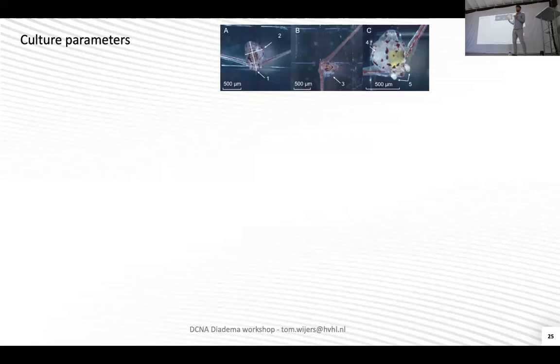When we are culturing the larvae, there's a couple of culture parameters which are quite important. On picture A here, you see how we measure the length and the width of the larvae. We use the size of an ellipse to calculate the body surface of the larvae. And then we score whether they are competent or not.